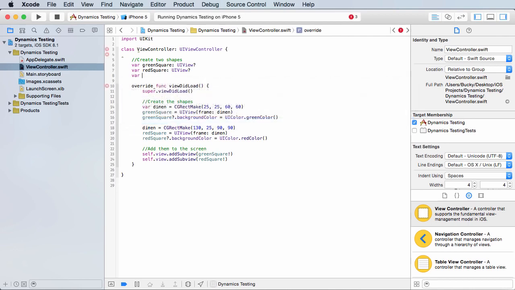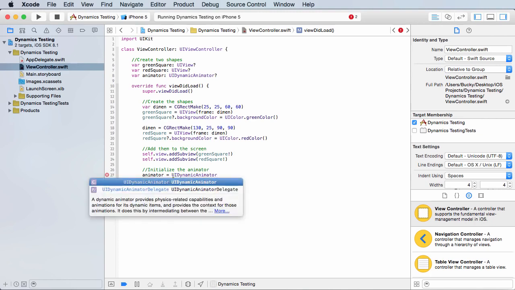So I'm just going to call mine animator, and of course it's an instance of UIDynamicAnimator. Looking good. Alright, why am I getting an error? Alright, so again, whenever we initialize this, what we need to say is the animator that we just created is equal to UIDynamicAnimator.